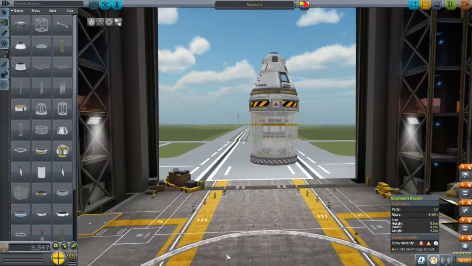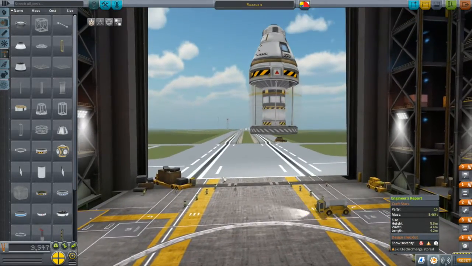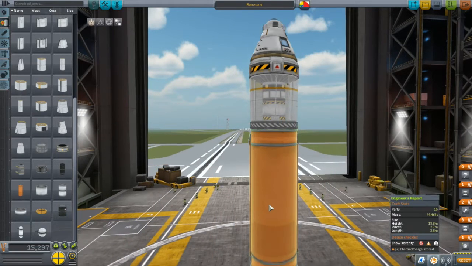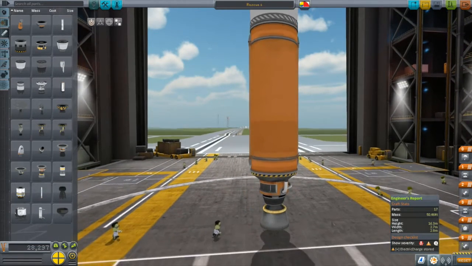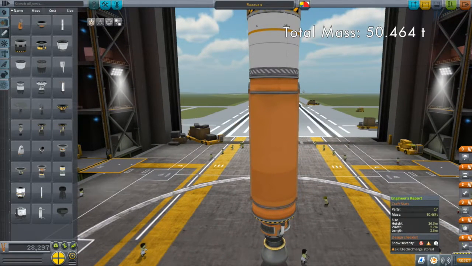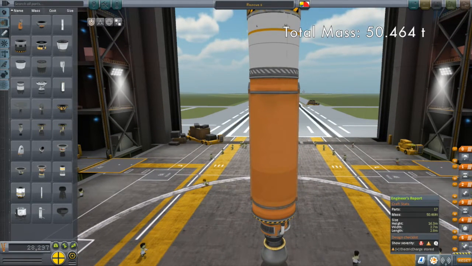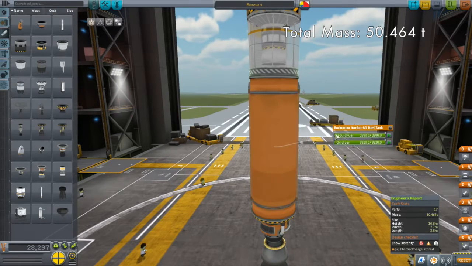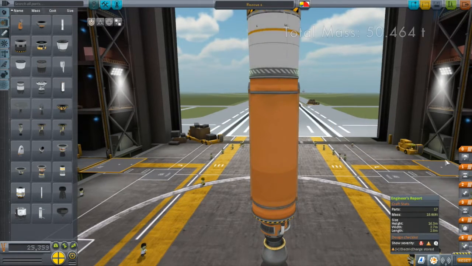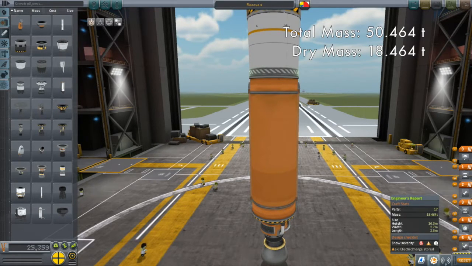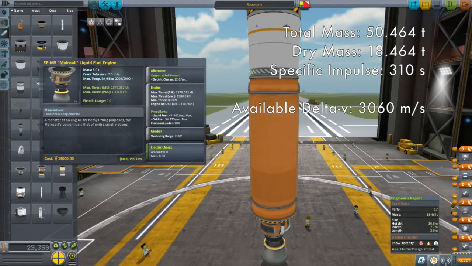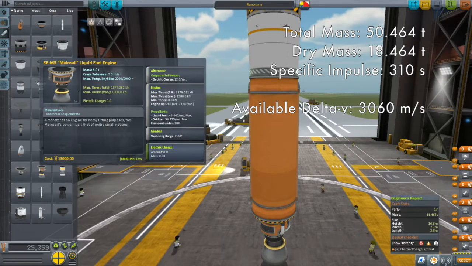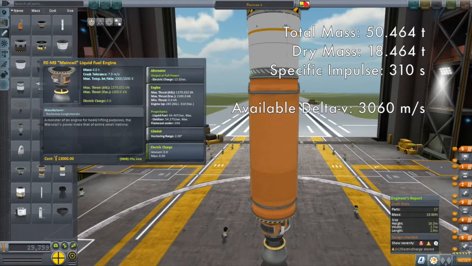The second is attitude control. There are three mechanisms for attitude control on this rocket: the control surfaces on the tail fins, the gimbaling in the main engine, and the reaction wheels in the cockpit. The gimbaling only does anything while under thrust, and the tail fins will become useless once the atmosphere thins out. The reaction wheels in the command pod may not be enough for the entire rocket, so I'm adding another set of reaction wheels to the booster. Position reaction wheels as close as you can to the center of mass of the vehicle. You can toggle on and off the center of mass indicator using the buttons at the bottom left of the screen.